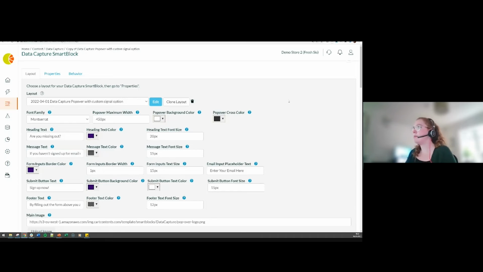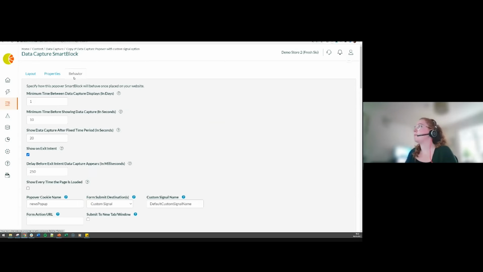For the timing, that sits under behavior, and we can see various different options here. First, we spoke about whether it is a fixed delay or on exit, and it's this little tick box that's deciding that. At the moment, it will show an exit intent. If I untick it, it will show on a fixed delay.